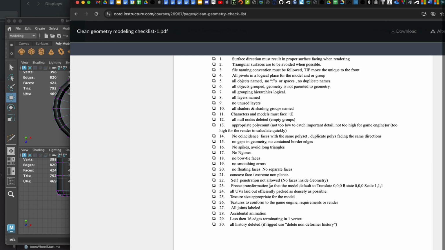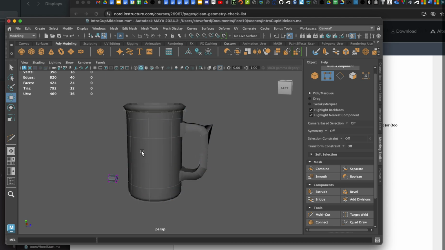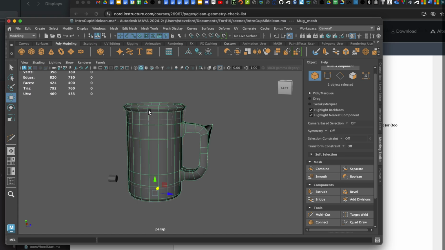I don't worry about that one too much. Okay, so a big one is the freeze transformation. Michael, one of my teaching assistants, got to, I think it was Poland or Russia, and he's like, Steve, they don't know freeze transformation.